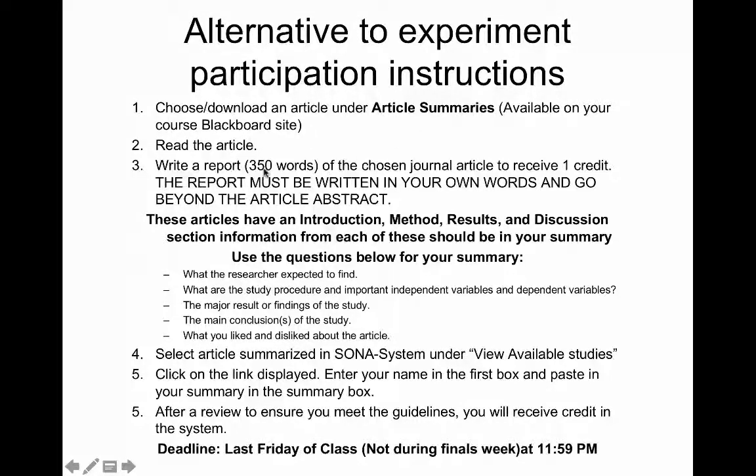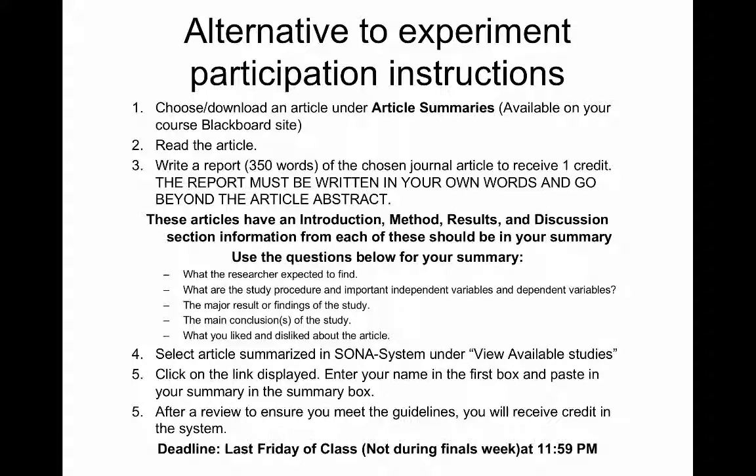Read the article, write a report. The report must be written in your own words and go beyond the article abstract, etc. Select an article summarized in the SONA system under View Available Studies. Click on the link displayed. Enter your name in the first box and paste your summary in the summary box.